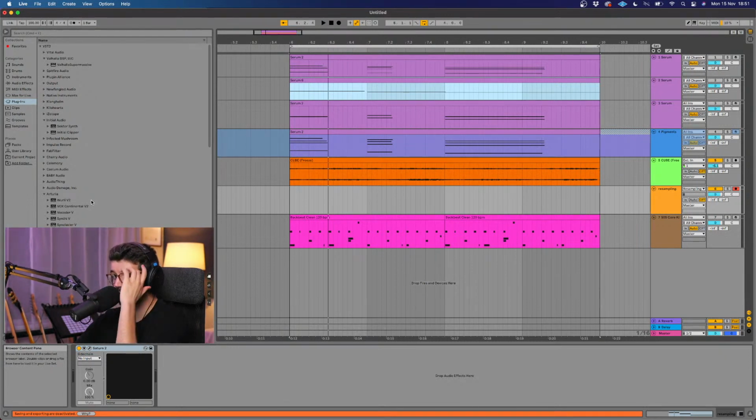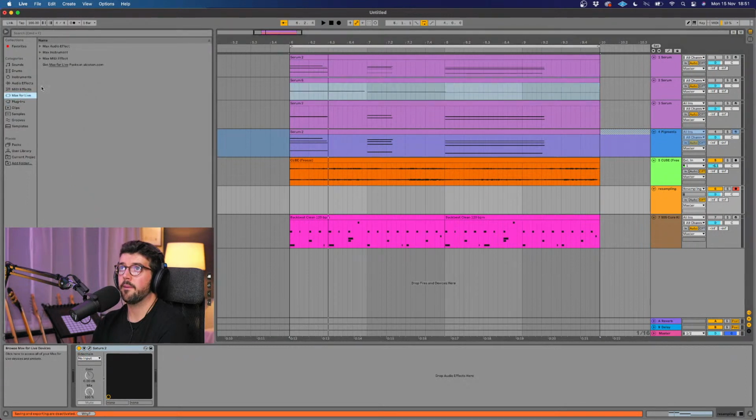Yes, this is Ableton 11. Freshly dipping my toes in the water the past couple of weeks, but if I'm completely honest, it's the best DAW that I've found for sound design, at least for myself. So I'm going to grab something crazy. Let's have a look. Max audio effect, vector delay.